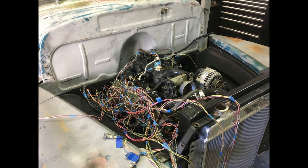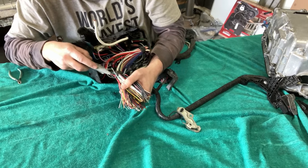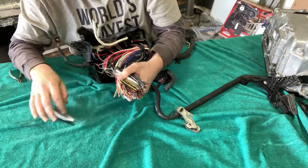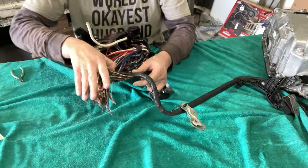Okay, I think I'm going to get a little bit greedy and cut this off too. My wife calls this my therapy. I have no idea what she means by that.